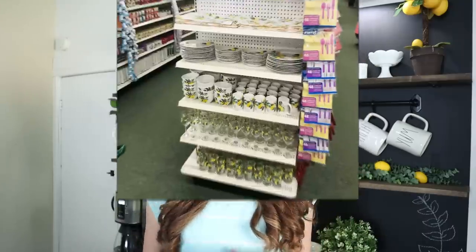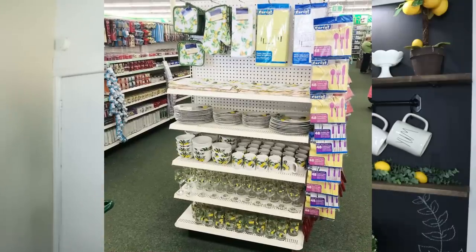Excuse my voice as I am still getting through this summertime cold. I was really fortunate and my Dollar Tree decided to stock a whole end cap with their beautiful lemon decor. As you see, my coffee bar behind me here has a lemon theme, and I know that's really popular this summer, and it was with spring as well. It's a great way to tie your seasons together and make it versatile that way.